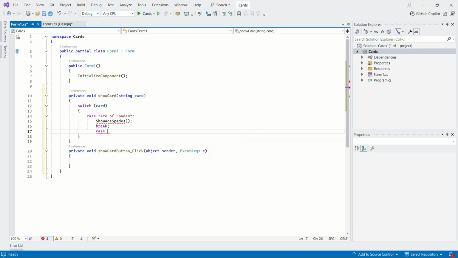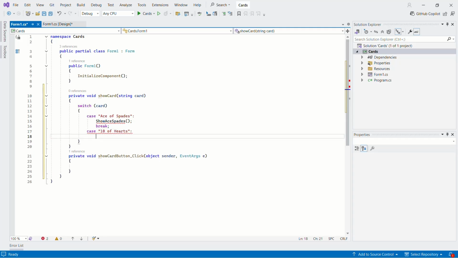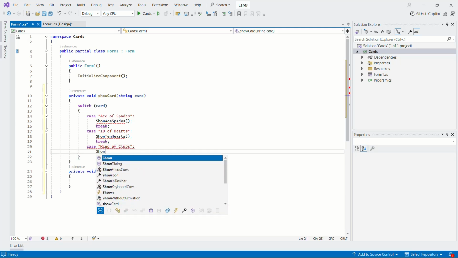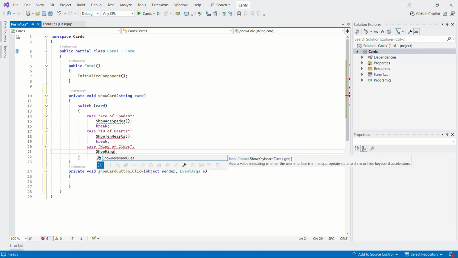So we're going to do a case, 10 of hearts, and then we're going to have show 10 hearts, parentheses, and our break, and then case king of clubs, then show king clubs.